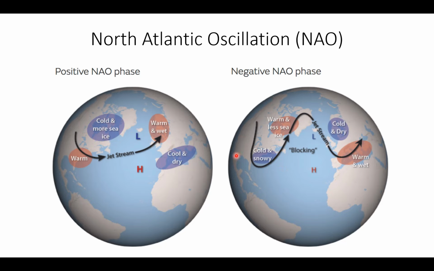And then with a negative NAO phase, this black line indicates the jet stream configuration, more of a dip or a trough, the troughing in the jet stream. And with a negative NAO phase, specifically in winter, you get more of a cold and snowy situation along the mid-Atlantic to New England, and this huge upper level ridge upstream of that. And that does prevent these coastal storms from escaping and heading out to sea so readily.